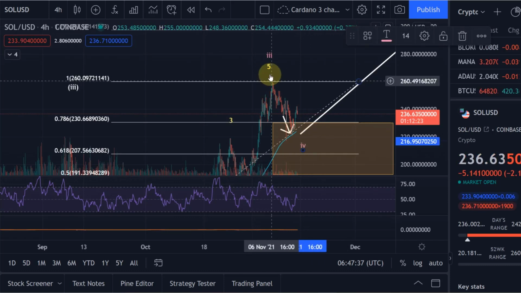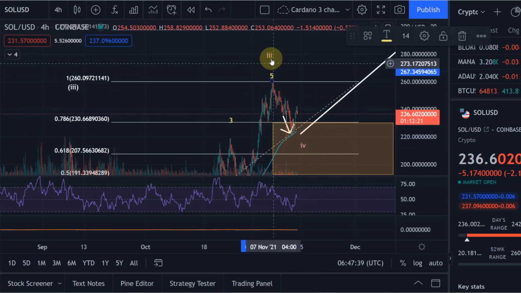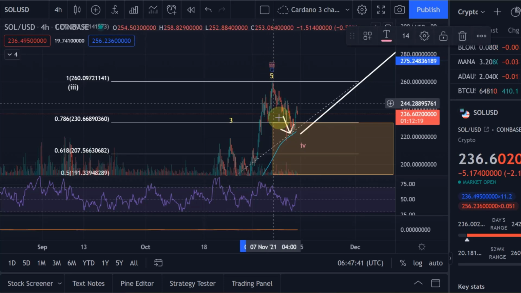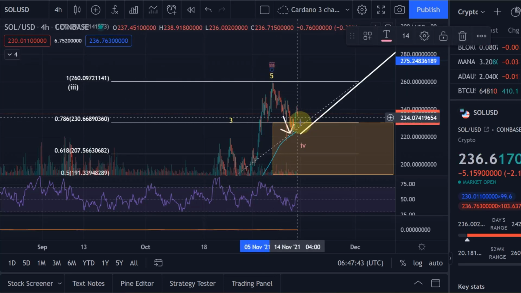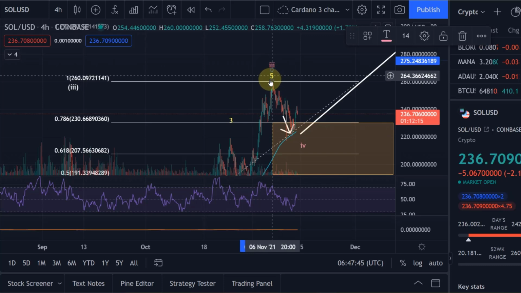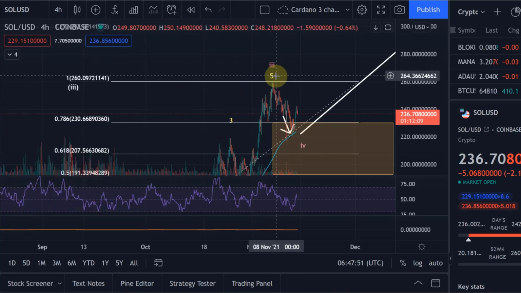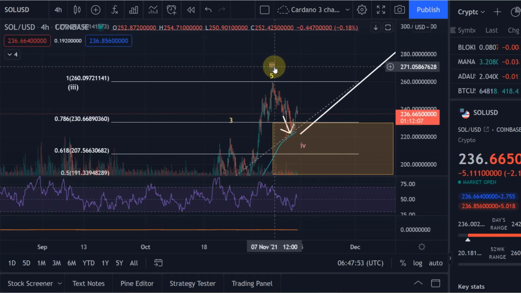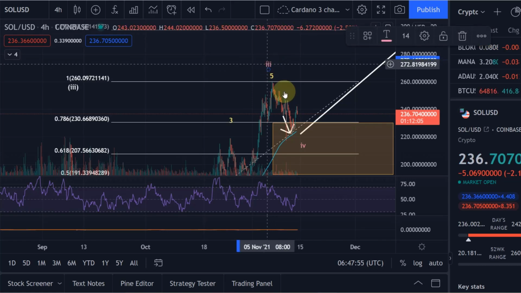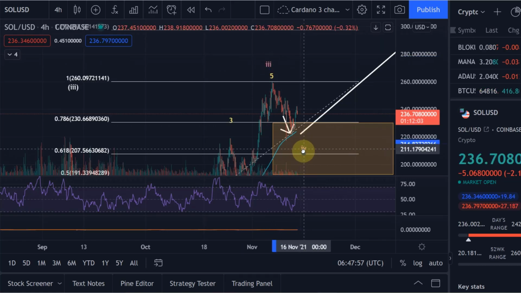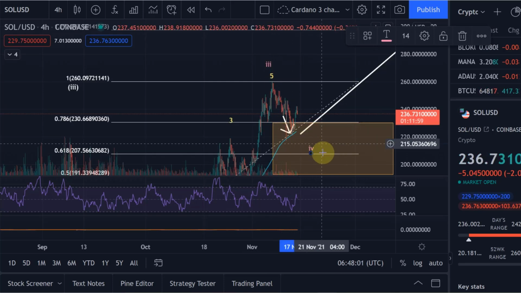So what we're doing now, we came to the wave 5 at the top. After that, you have an ABC correction, a small ABC correction. So basically you completed wave 5, which means there's an ABC correction. Also, we are now here from wave 3 to wave 4, which is just a confirmation that we are moving down from here, because that is a corrective wave.